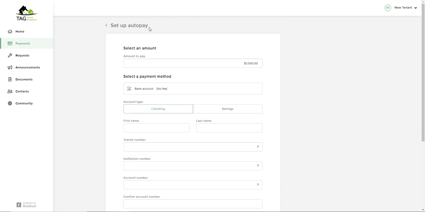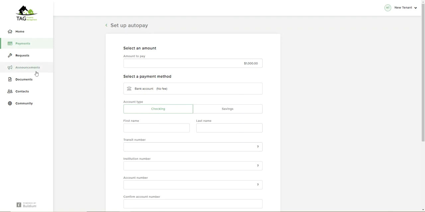and then you will automatically have your rent withdrawn from your account. Now, it does take a couple of days, so you set your rent payment for the 1st of the month. Usually you'll see the rent come out on the 1st of the month. The exception to that is if the 1st is a weekend or a holiday, it'll come out the next business day. Now, because you're set on auto pay and it was set to pull on the 1st, your rent is still considered paid on time. So don't worry about that. You don't have to worry about having to adjust for holidays, etc. If you've set it for the 1st and your auto pay goes through appropriately, you will not be considered delinquent at all.